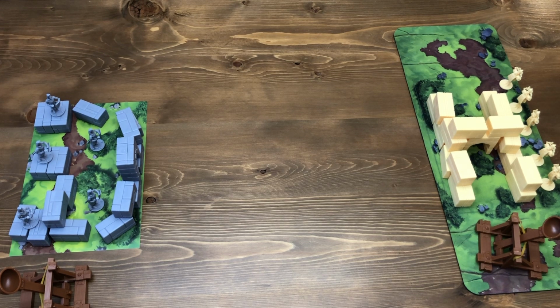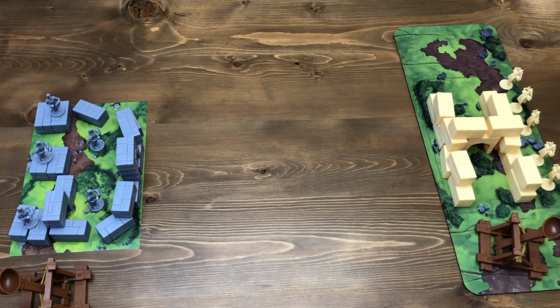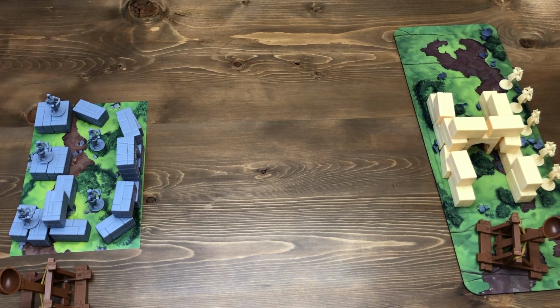So the radar overview for Catapult Feud looks something like this. It is a two-player game, one versus one, a game of construction and destruction. It is played over a series of rounds, and one player will be the winner if they can knock over the opponent's five characters. Whoever does that first is the winner.